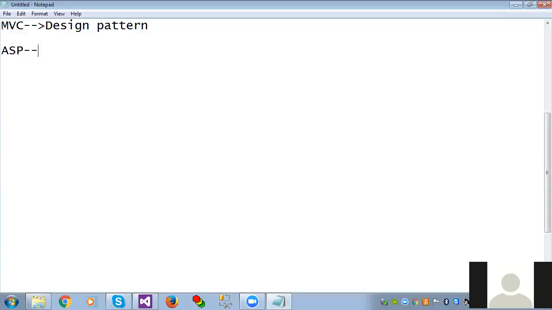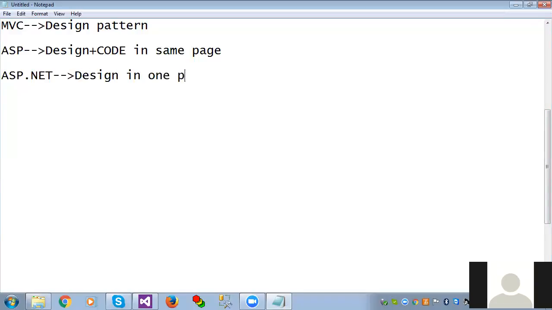Mixing means design is also in the same page, code is also in the same page. But in ASP.NET, we have design in one page and code in one page.